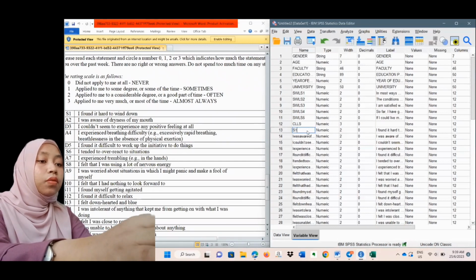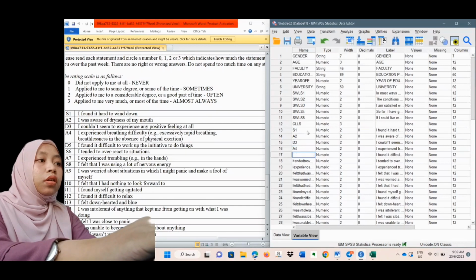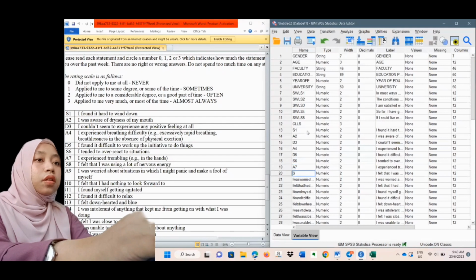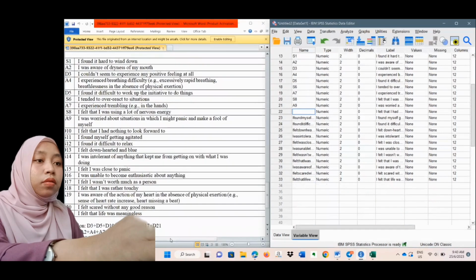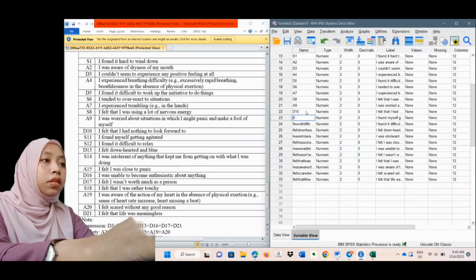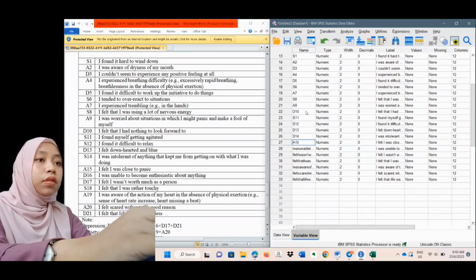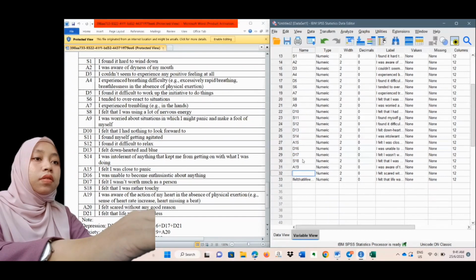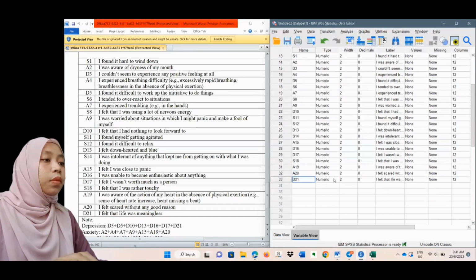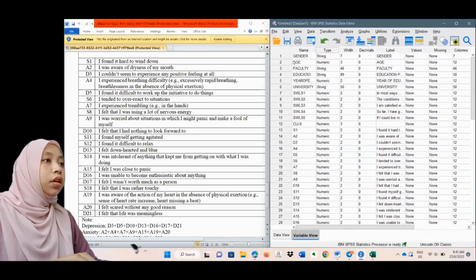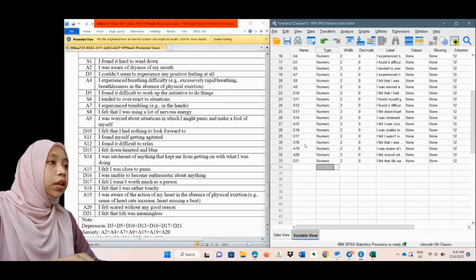We will start with A1 and the next one is A2, and the next one is D3, the next one is A4, D5, S6, A7, A8, A9, then after A9 we go D10, S11, S12, D15, D16, D17, and the last one is D20. So we have changed all the labels, the items.